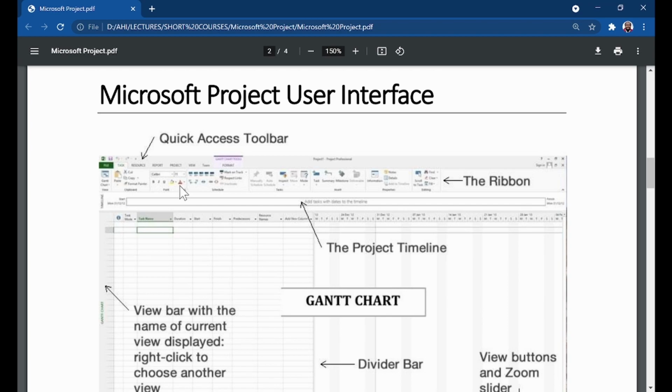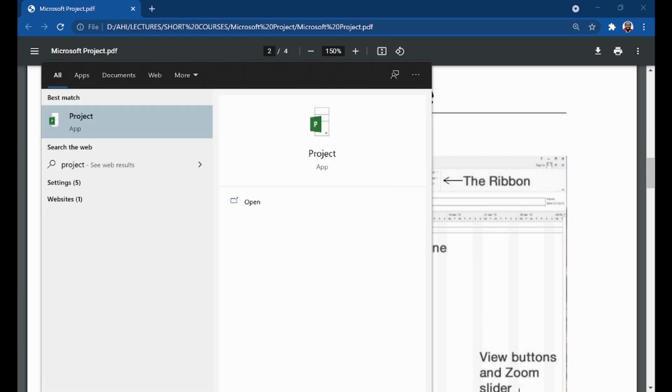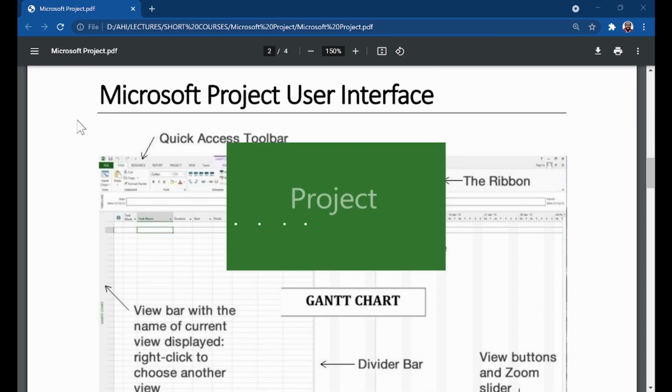Good. So let's open our program again, and I want you to identify the ribbon and some of the tabs. To open the program, you can click on the start menu and just search for project, and you see Project up here. Click on it and it will open.